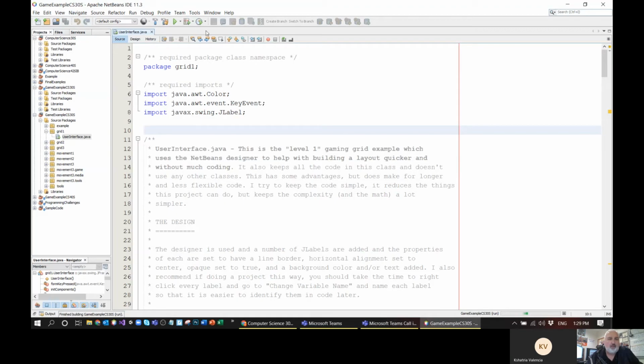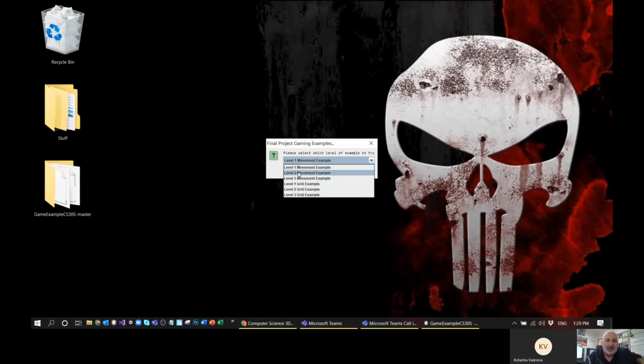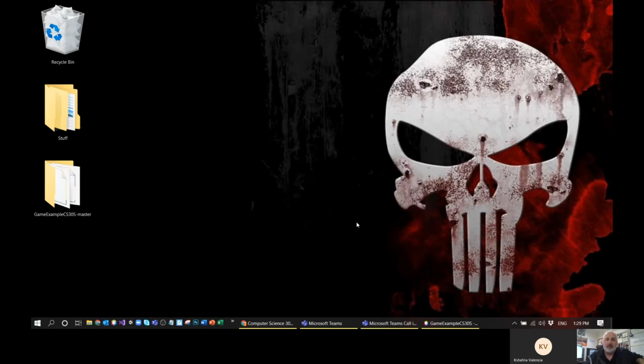Level 1, it's all in one file. Level 2, I break it up into multiple classes a little bit, so it's a little more involved. It requires you to know about classes to work on level 2. You can see here, it's using some fancier stuff, some timers. The enemies are actually moving around, but I still can't get through the walls. In this case, instead of hitting an enemy and dying, I'm going to get to the objective, which would also essentially end the game. Okay?